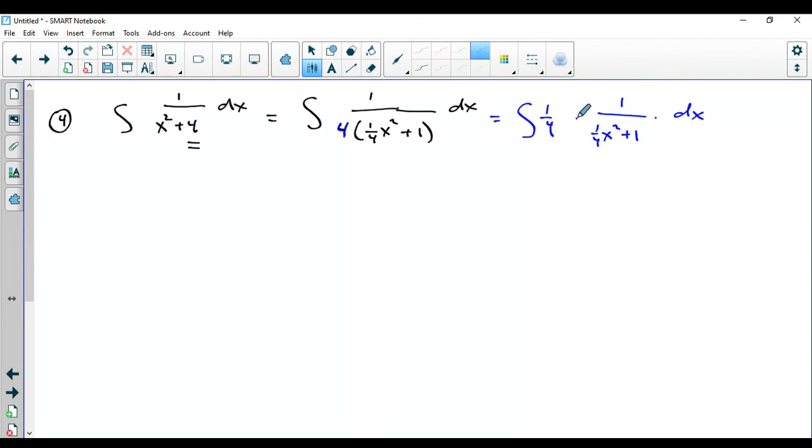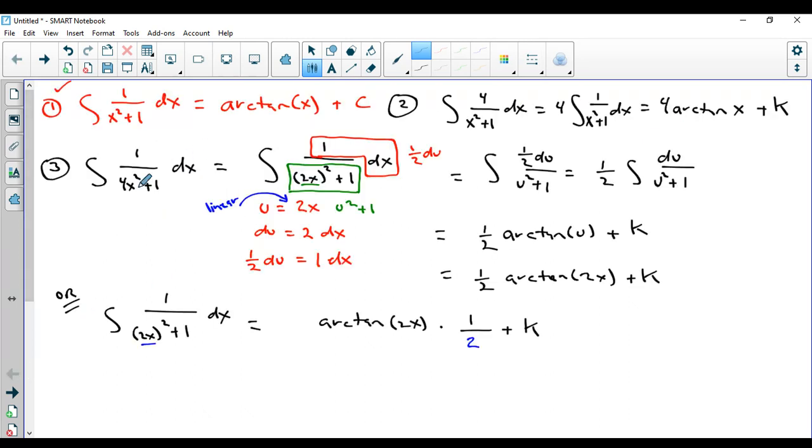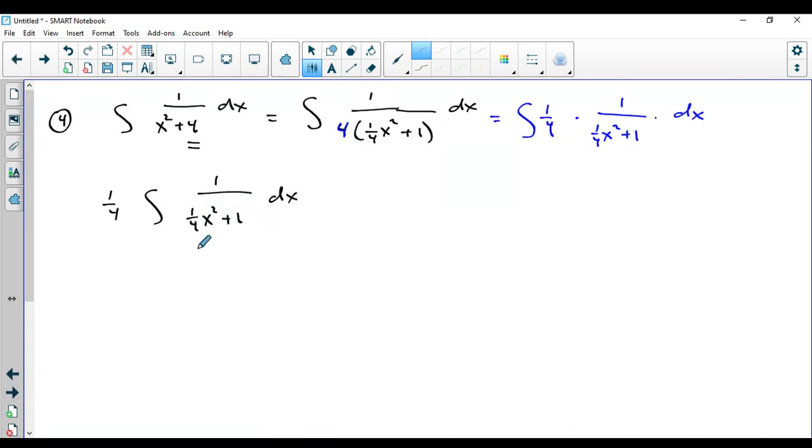Integral 1/4 times, okay? So if I was to multiply these two fractions, you should all agree that I would get that. Now, I'm not saying this step is necessary, all right, but I just chose to do it because now it's maybe obvious to me that this 1/4 is just a constant multiplier, and as we know, they can get pulled through an integral. So I can rewrite this as 1/4 the integral of 1 over 1/4 x squared plus 1 dx. Now, believe it or not, this now is a lot like this problem here. Instead of 4x squared, it's 1/4 x squared, but it's the same thing. I need this as stuff squared plus 1, not 1/4 x squared plus 1. So, here's the 1/4 out from the problem.